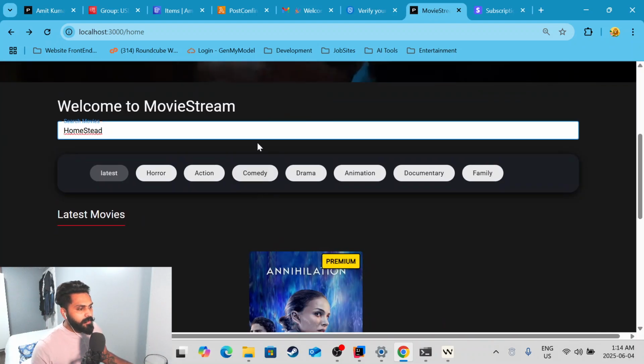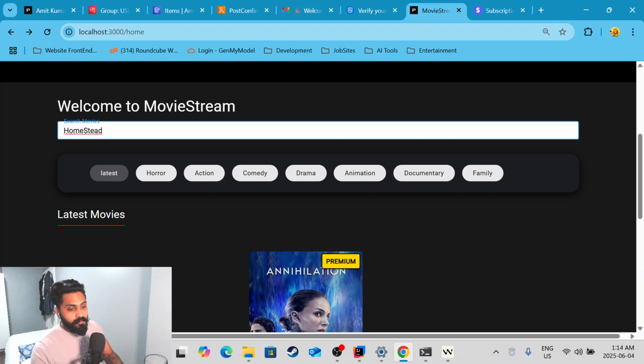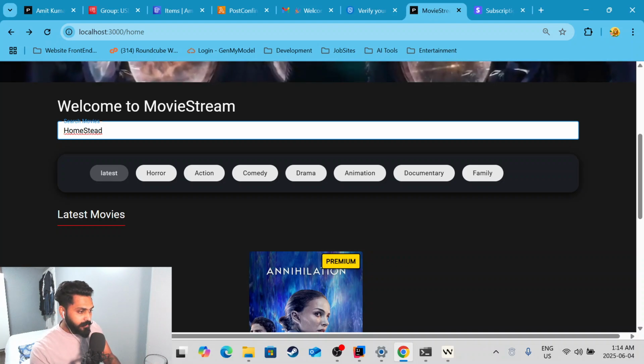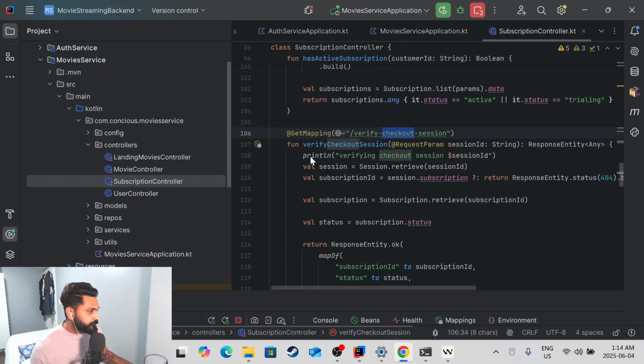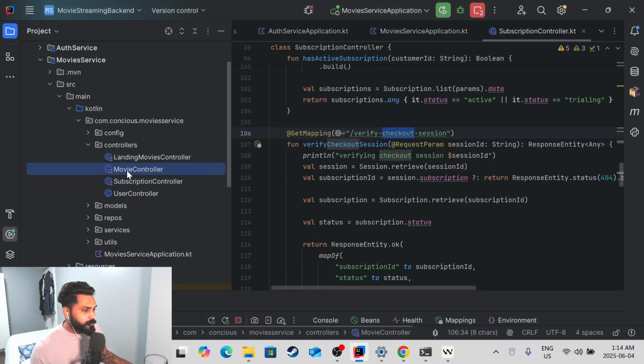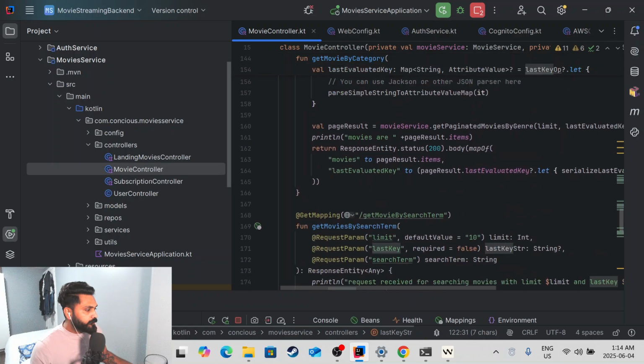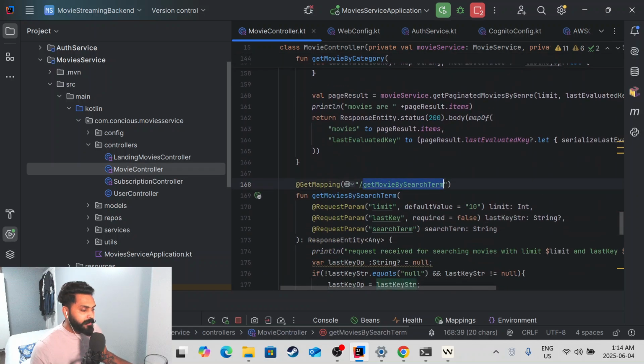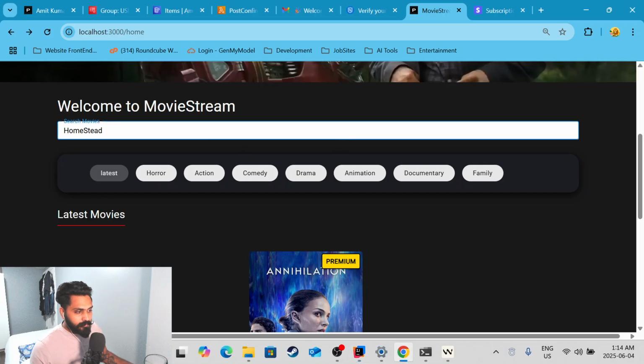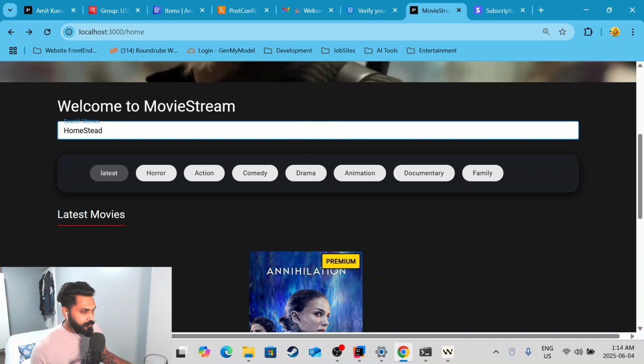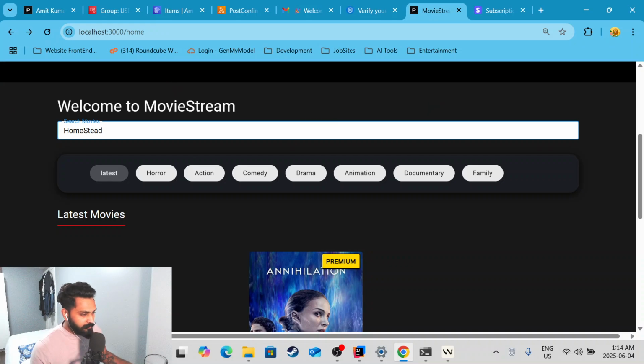As you can see, as I click on enter, it is calling a backend API, which I'll show you in the movie controller, get movie by search term. This is the endpoint which is called when I'm searching for any movie in the search movie bar.